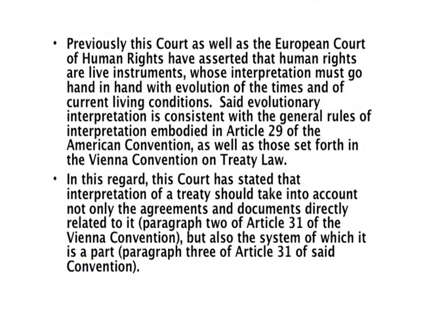And here's where they develop further these concepts that human rights are live instruments whose interpretation must go hand in hand with the evolution of the times and current living conditions. The court has stated that interpretation of a treaty should take into account not only the agreements and documents directly related to it, but also the system of which it is a part, and they make reference to the Vienna Convention. In the instant case, in its analysis of the scope of the convention, the court deemed it useful and appropriate to resort to other international treaties, aside from the American Convention, such as ILO 169, to interpret the provisions in accordance with the evolution of the inter-American system, taking into account related developments of international human rights law.